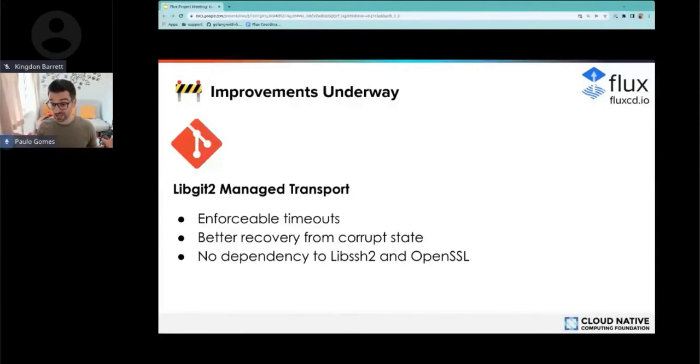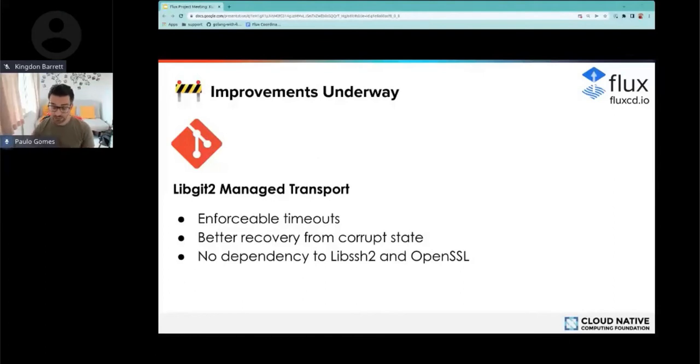And this managed transport resolves all those problems, bringing the transport for Git connections completely into Go, which is exactly what we have for the Go Git implementation. This will improve resilience and reliability, and I'm quite excited to see this happening, so we don't need libssh2 and OpenSSL anymore, both for development and later on when we build the controller. Cool. Before I forget, this will be enabled by default on the next minor release, most probably.